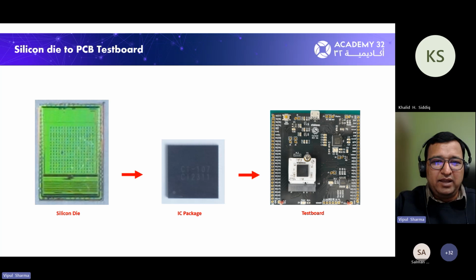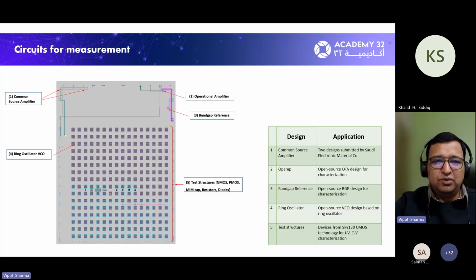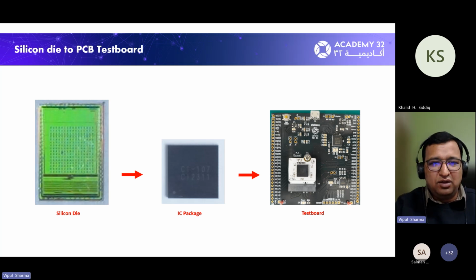Using these pins, we will apply our test signals, input signals, and power supplies, and there are also IO pads, output pins available from where we can see the output signals of the various circuits, these 4 circuits mentioned here. So I think this is all about our kickoff lecture. I have given you an idea of what we are expecting in our upcoming lectures, how we plan to test the circuits available inside this chip and on this test board. All these things we will be covering from tomorrow onwards.